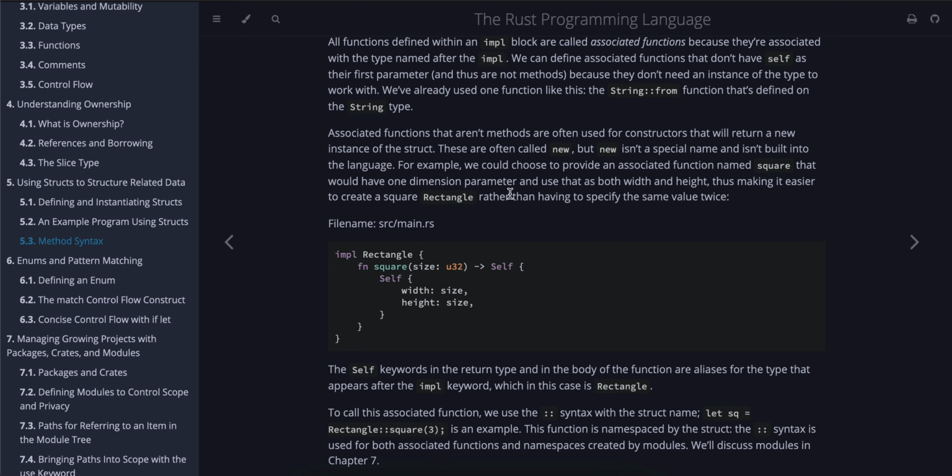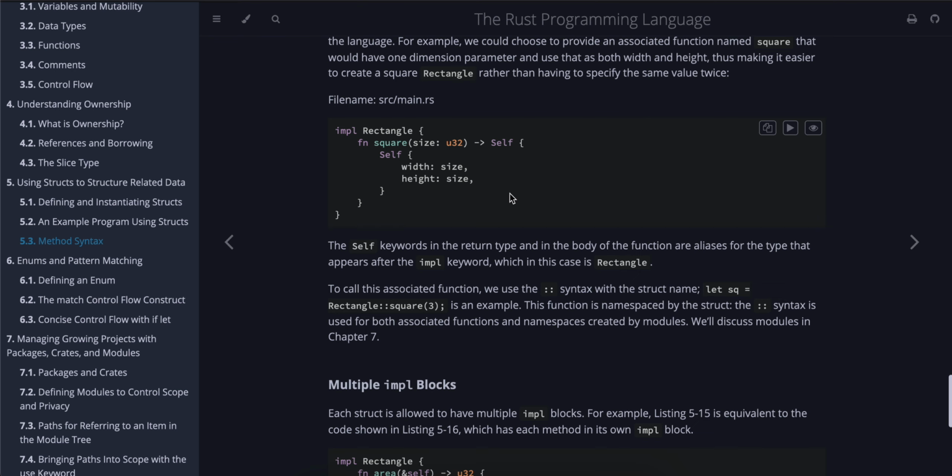For example, we could choose to provide an associated function named square that would have only one dimension parameter and use that as both width and height, thus making it easier to create a square Rectangle rather than having to specify the same value twice. The Self keyword in the return type and in the body of the function are aliases for the type that appears after the impl keyword, which in this case is Rectangle.